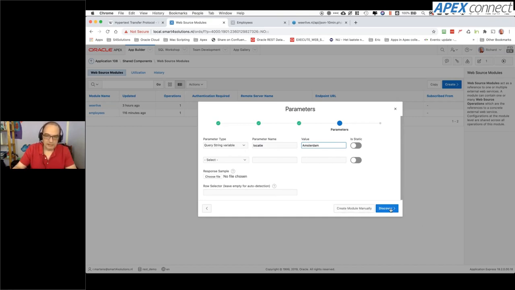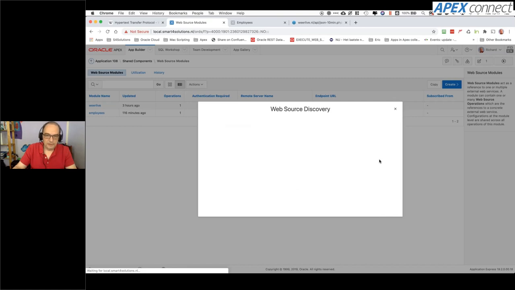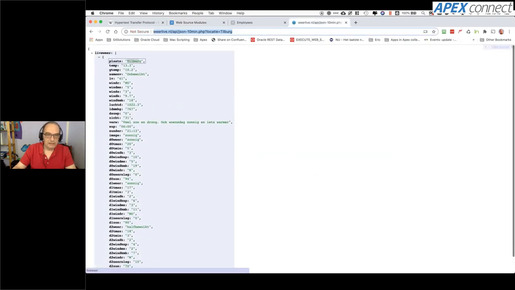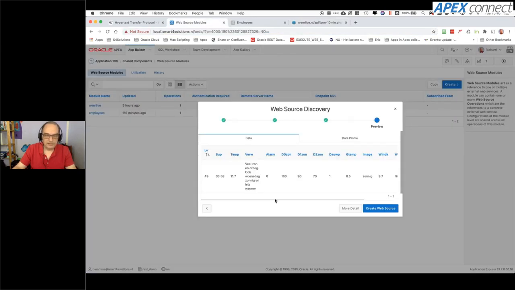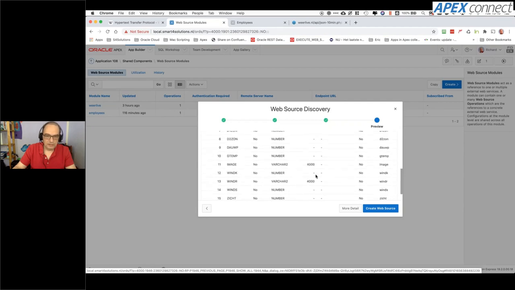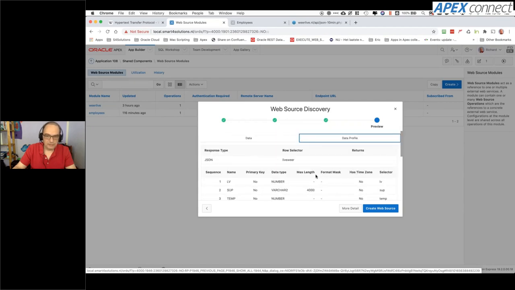So now I can hit discover, and Apex does the request for me and shows the result that you see here in the JSON format, shows the result in a tabular format. And it also shows the data profile. So what kind of data are we actually talking about?